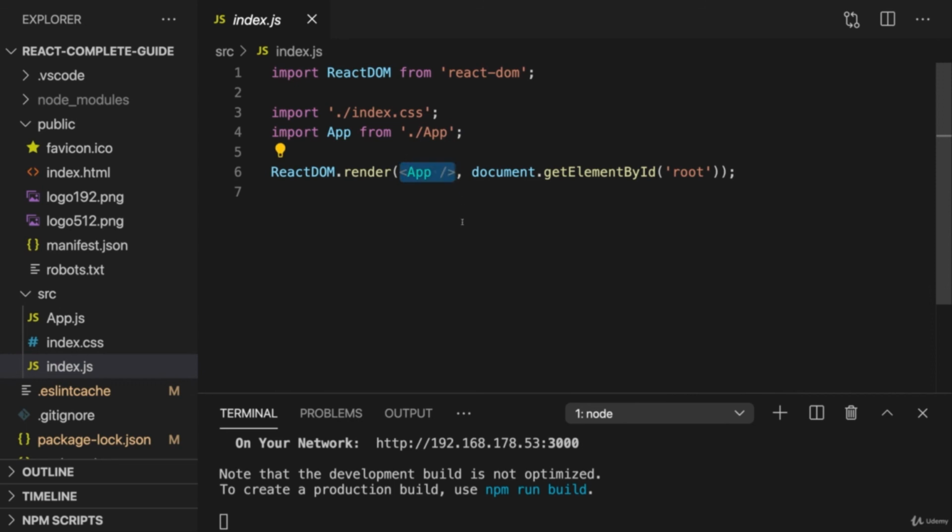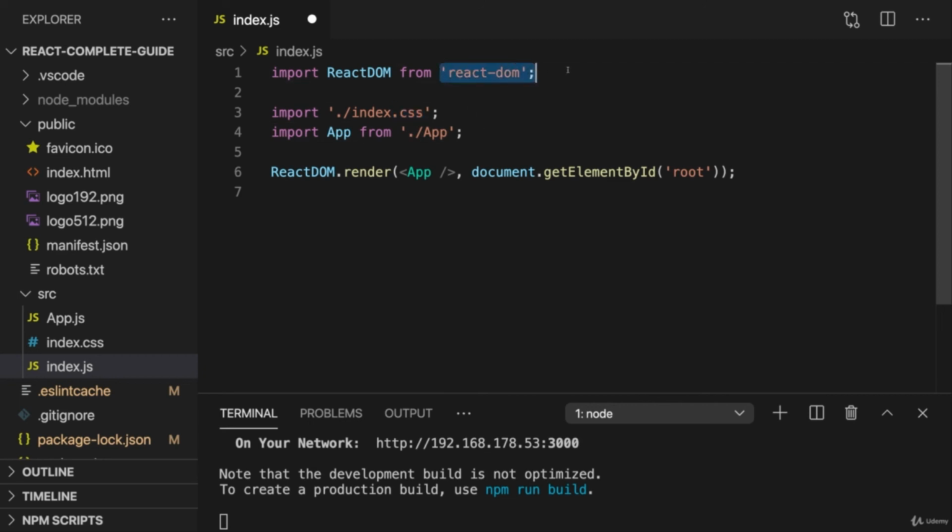So of course that brings up another question. What is that app thing here? Well, first of all, it's also something which we're importing. We're importing app from the app file, and that's this app.js file. You just may omit, and you should omit .js as an extension in your imports here. If it's another file, like a CSS file, you have to add it.